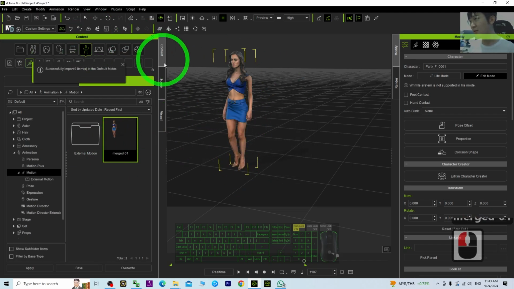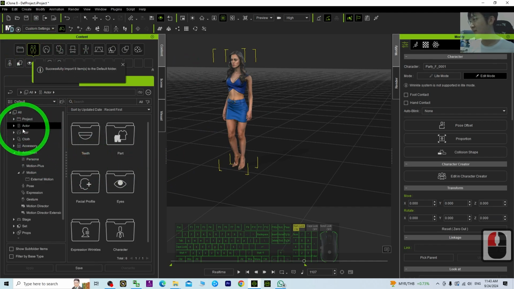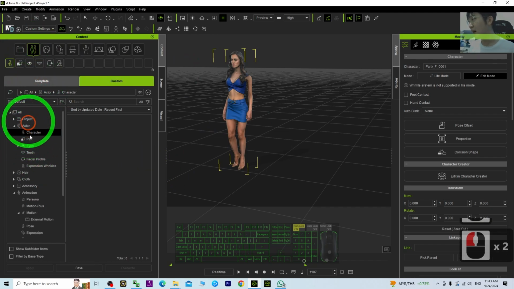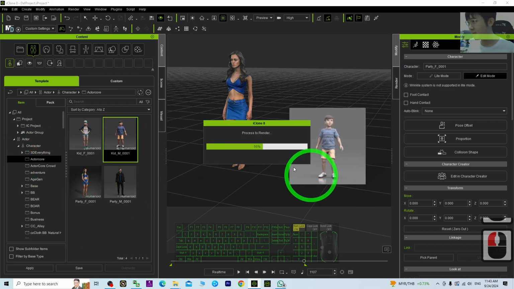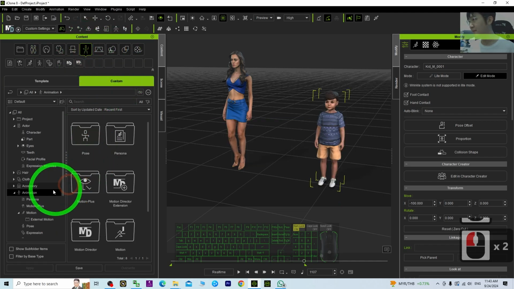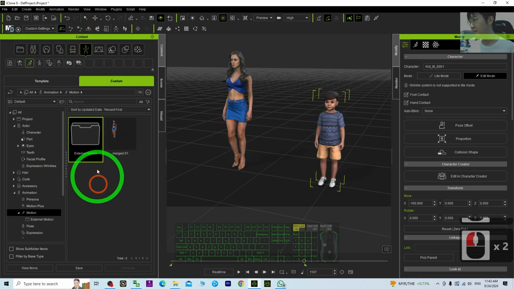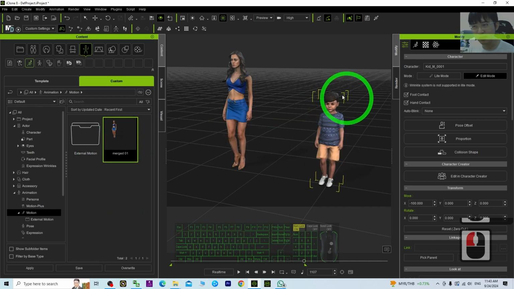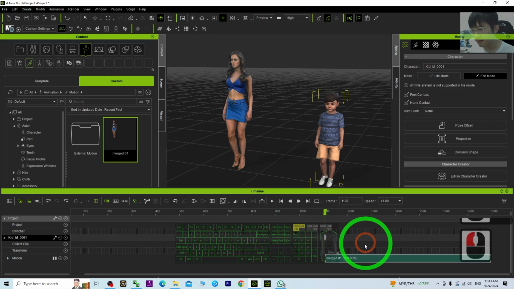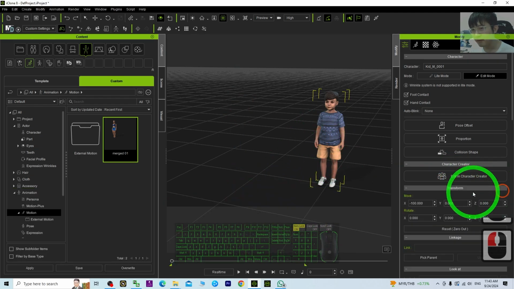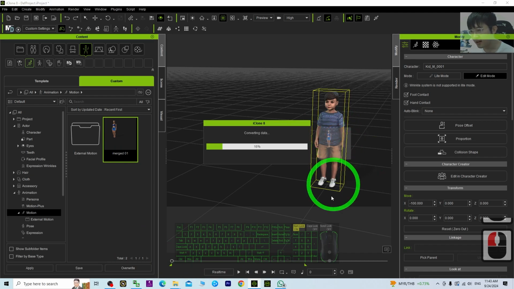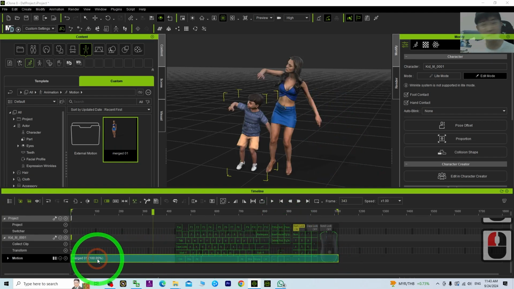So next time, if you apply it to any other avatar, let's say I choose another avatar from Actor Core, I apply it on this boy, the motion that we just saved. Wait, just Control Z. I go back to the first frame, start from frame 0, and apply it. Let's have a look. This is just a new RL motion.